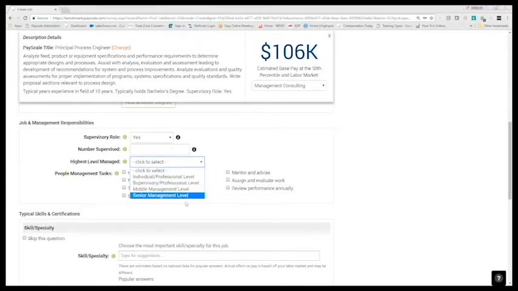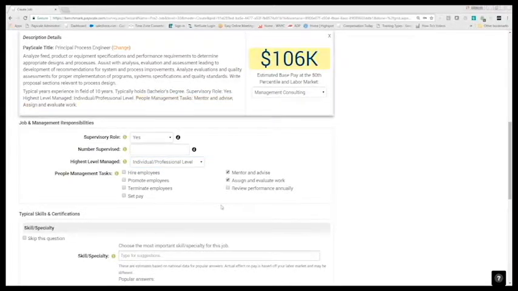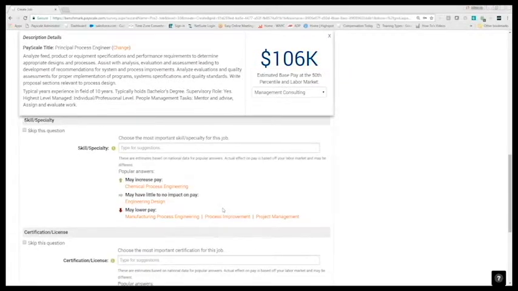But if you would rather capture a broad average of all, that's fine too, no problem. But I would encourage you to still refine what is that job's level of management. Maybe for me today, my job is just a team lead, so they're like an individual contributor, but they have a professional level of people management. They mentor and advise and assign and evaluate the work of others. So this would be that practice for those people managers.